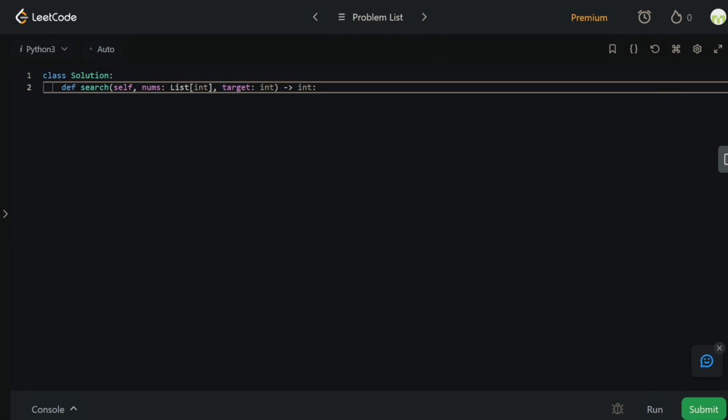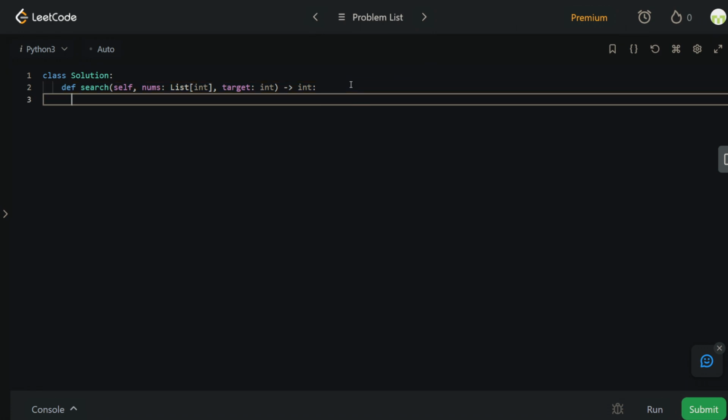So, first off, we have to declare our left and right pointers here in Python. So I'm going to say left and right, and this is basically going to be equal to, well, the left must be to the left of our array, so that means it has to be 0, and our right pointer, well, that's going to be len of nums minus 1. Remember, we put the minus 1 because indexes start at 0.